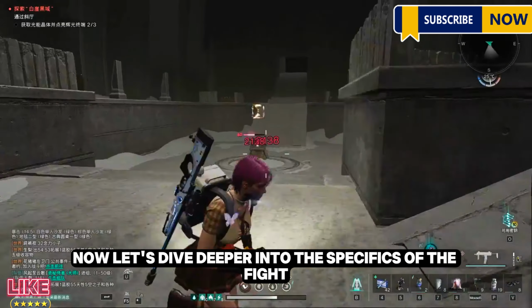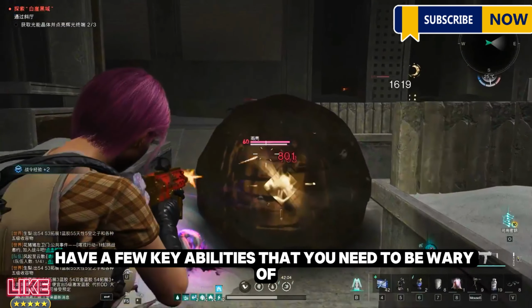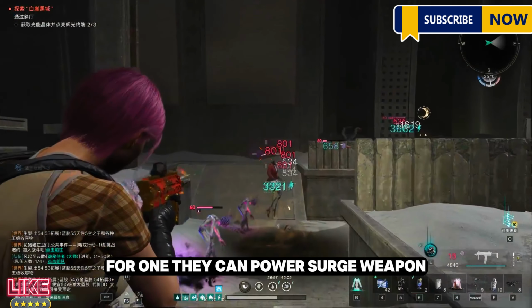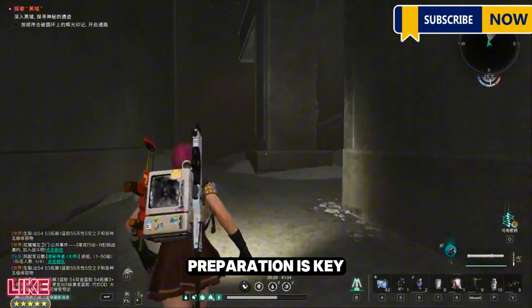Now, let's dive deeper into the specifics of the fight. The MPS7 Power Surge have a few key abilities that you need to be wary of. For one, they can power surge weapon that will deal massive damage if they hit you directly. But here's the kicker, these powers can also damage the minions they spawn, which means you can use that to your advantage.